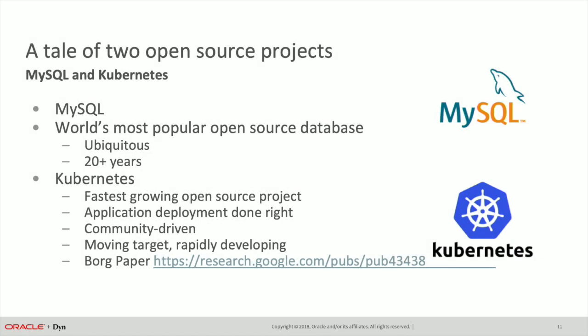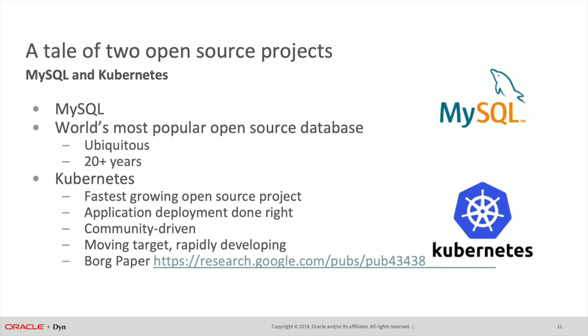So Kubernetes, as we saw in the opening today, really is becoming the de facto cloud platform that people are running applications on. And that's because it really makes it easy to, number one, run a cloud, number two, run applications in the cloud. And it's also an open source project, which means there are thousands and thousands of people working on it, trying to solve the same problems you're trying to solve every day. So that's a really good thing. And it's constantly moving. It's a moving target.